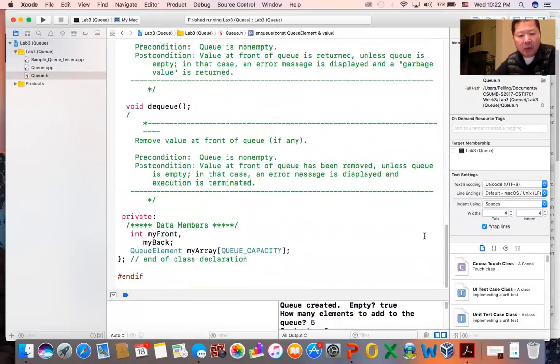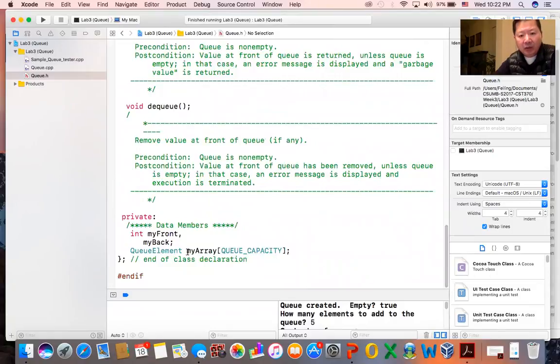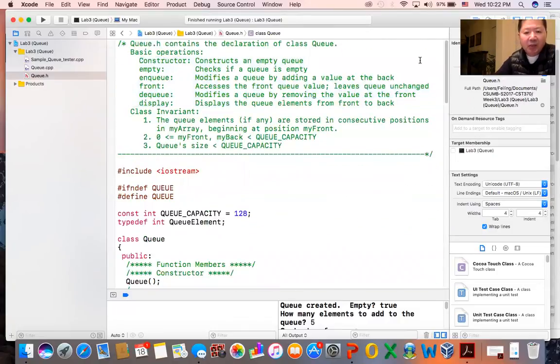The other thing you may notice is that this array, which is really where this queue data is stored, is declared under private, which means that this queue data structure can only be accessed with one of these methods associated with the queue class. You cannot manipulate the array of the queue through any other means. So this is the basics of OOP.